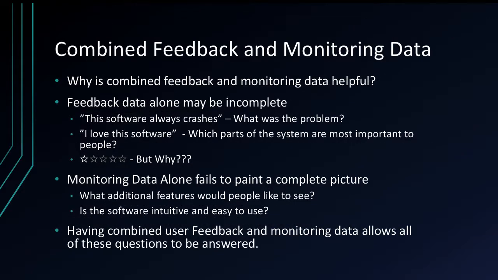So, why is combined feedback and monitoring data helpful? Well, first of all, user feedback can be incomplete. For example, maybe a user leaves the feedback, "This software always crashes." Well, maybe in fact the software is fine, but the user has a virus causing the software to crash. Or maybe the user leaves the positive feedback, "I love this software."